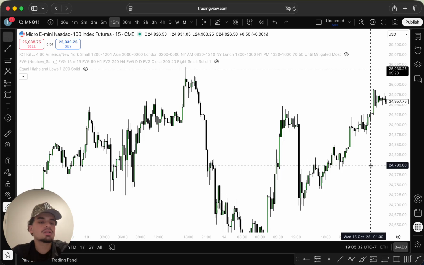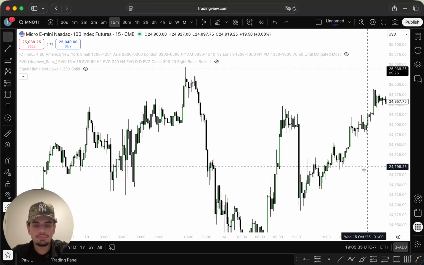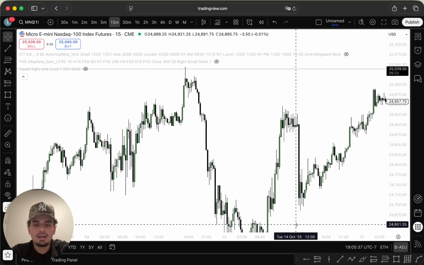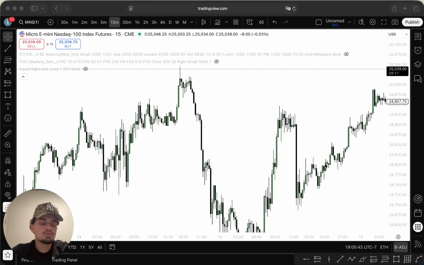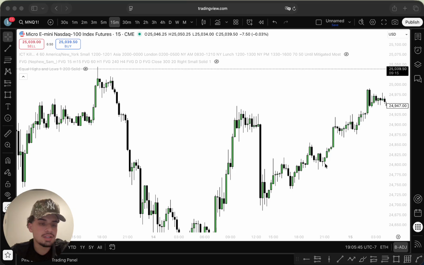So this content is going to be strictly about fair value gaps, why they're important, and why I use them. As many of you know, the strategy I trade is ICT. I do a lot of continuation models, which recently have been working out for me a lot, and I don't want to stray away from it. But I did start off doing reversal models. I also do a lot of trade recaps, so you can watch those videos to see how I use my confluences.